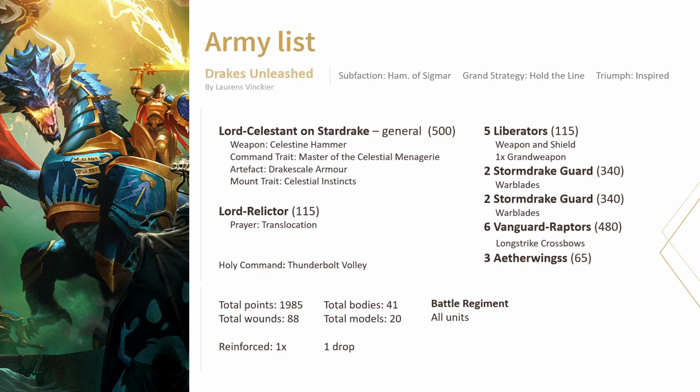But normally at turn 1 it doesn't happen. It's more like in turn 2 or turn 3 where you will have that option. So don't go immediately all in with your Stormdrake Guard. Try to see if you have an opening and then go in to really touch their key pieces. You don't want to get stuck against high wound, high save, high ward characters or units, because then you will just get stuck. That's why I also picked Warblades, because the Stormdrake Guard are really not killing pieces, they're more of a hold the line, hold the objective piece.